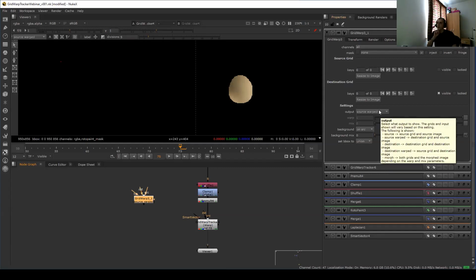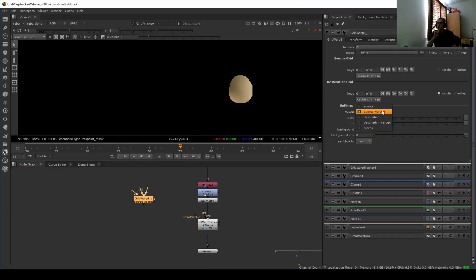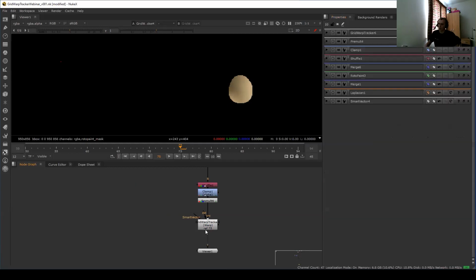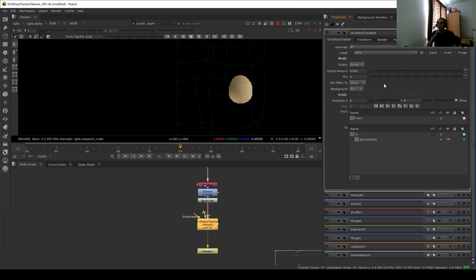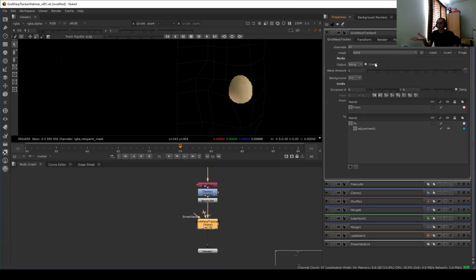The way to invert the old GridWarp tool is to go to the morph option and change warp to 0 and mix to 1. But it's difficult to remember. You can also do that in here if you go to the morph option and change this to 0 and 1. It will also do the invert, but it's just much easier to press the invert button. Thank you, Foundry, for giving us an invert button. Thank you. This is really nice.